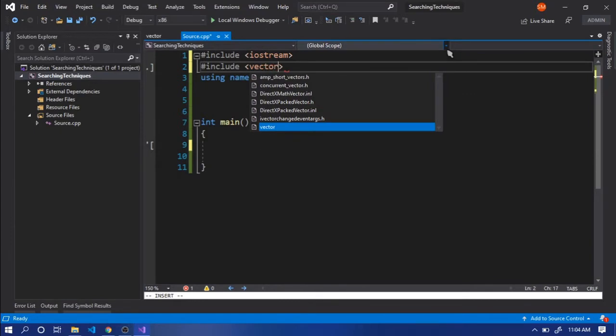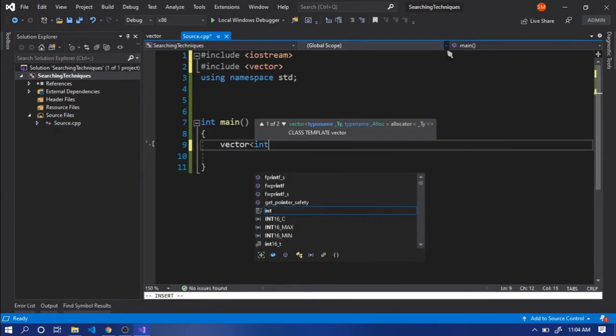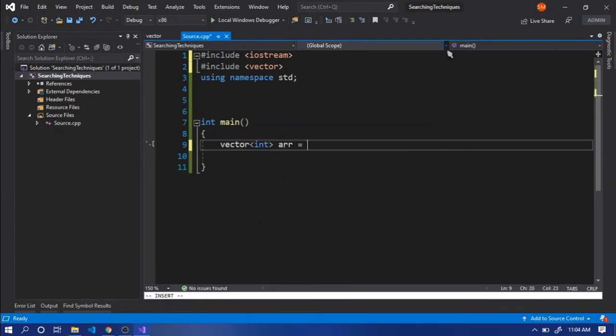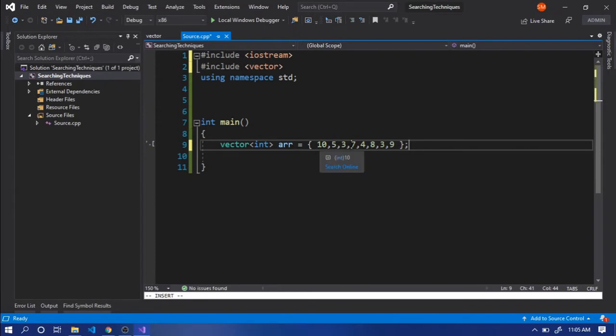So let's include vector here, and we create a simple vector of int, and we will call this array, and it will have some elements like 10, 5, 3, 7, 4, 9, 2, 8, 2, and 9. We are going to search for, let's say, 7 in this array.